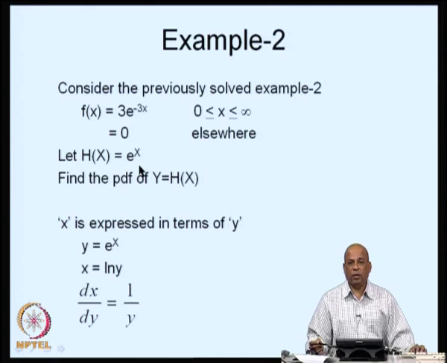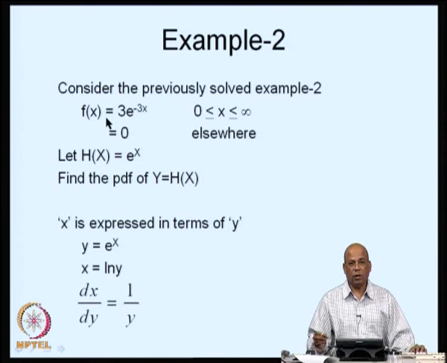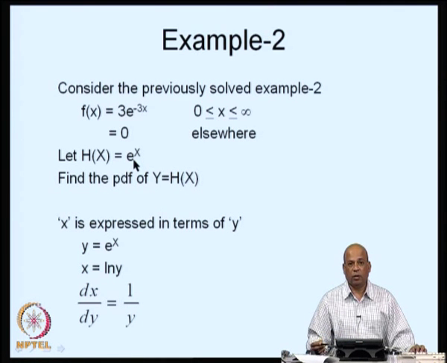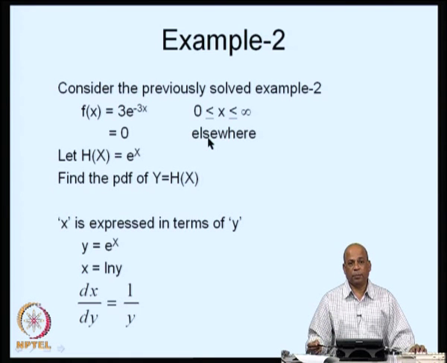Remember here, when we said the monotonically increasing or decreasing function, we are talking about the transformation, the PDF of which you are interested in. So, we must examine the monotonicity of the function h of x and not f of x. So, y is equal to h of x is the function in which you are interested in, which is e to the power of x for x greater than 0, and this is a monotonically increasing function, as you can verify.